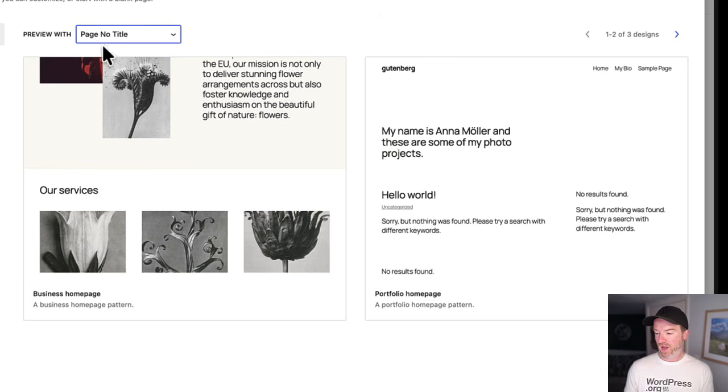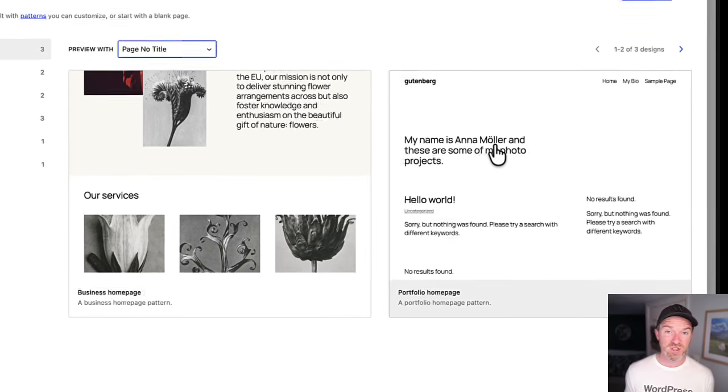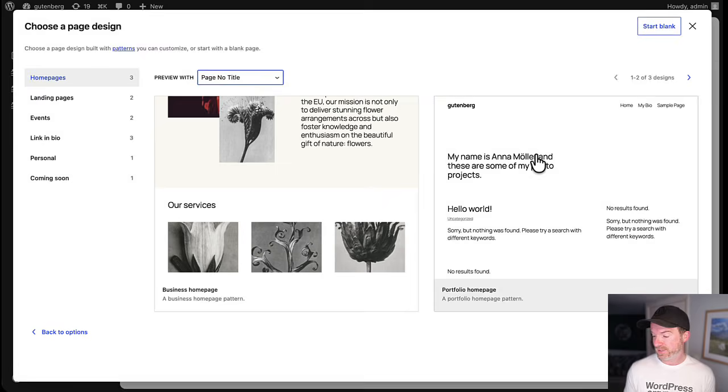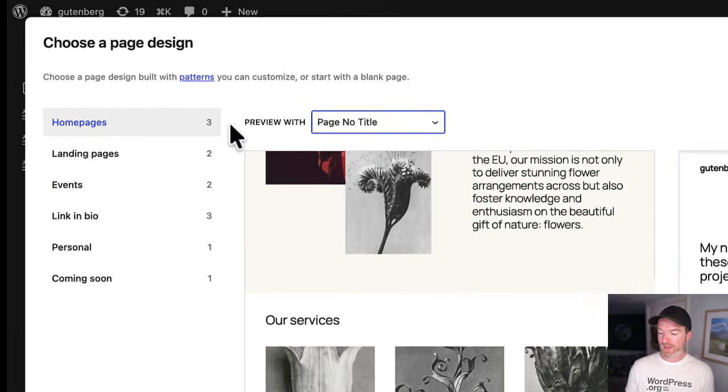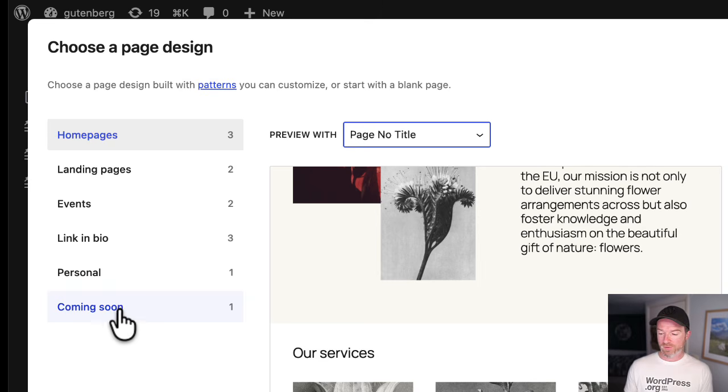So here I've gone for the page with no title, and that's the one I think, by the way, WordPress should use by default for all future themes. This is now showing that new design template. We have the different types of template here. I'm not enormously happy with these options, but again, I'd like to reinforce that this is leaning into current WordPress APIs. I think perhaps WordPress could be looking at providing standardized types of category here, and themes can register designs within those categories. But that's something we can look at later.